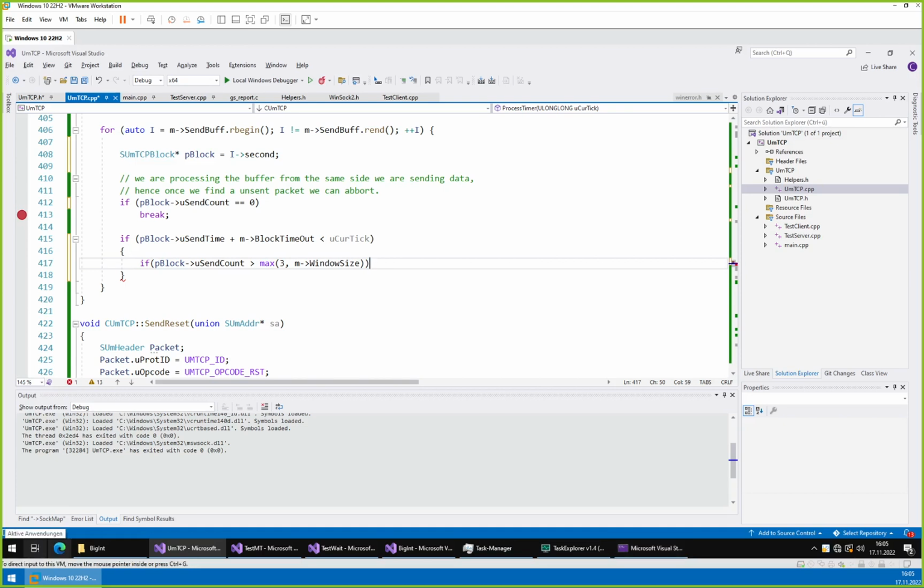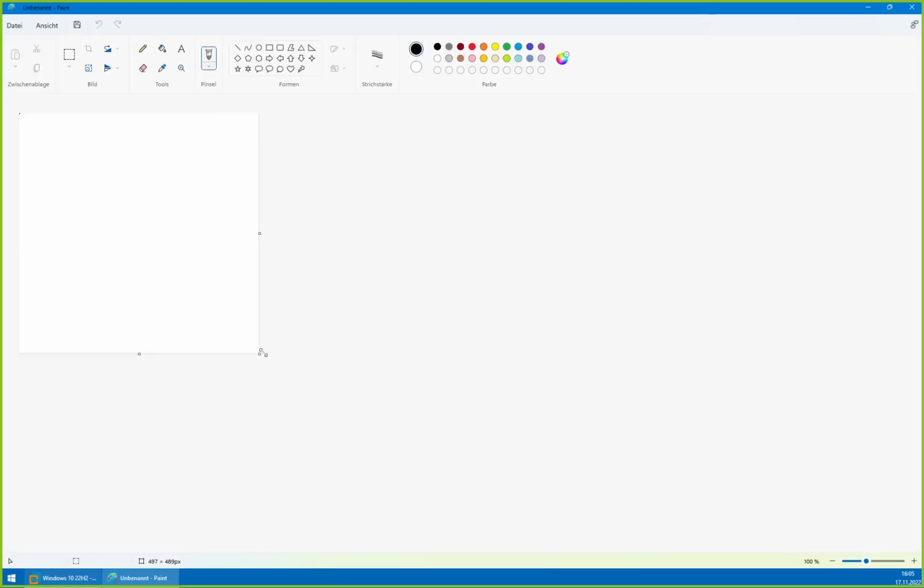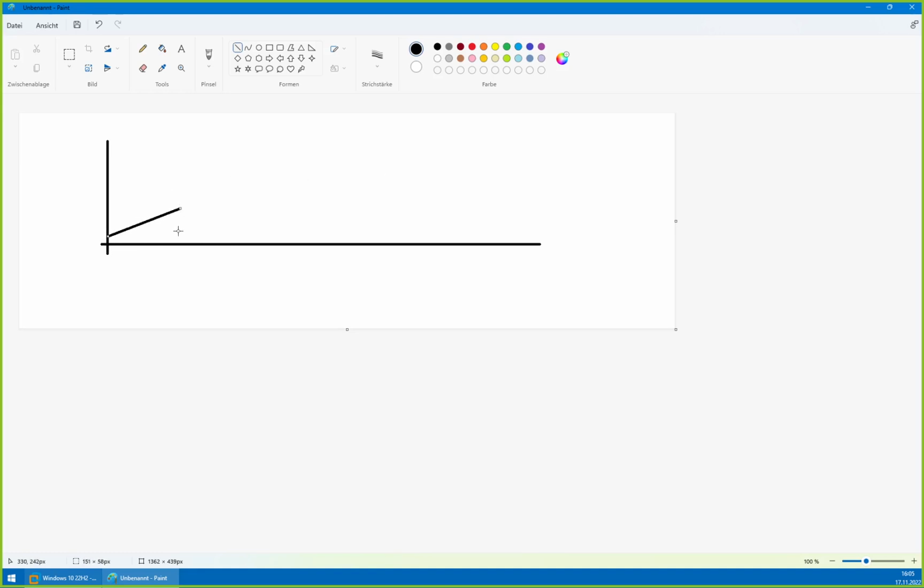Well, I don't have anything to draw. MS Paint. Let's try to make a really rough drawing using Paint. So if we have package count as the y-axis, and package window size as the x-axis, then it will look something like this: we start at 1, it goes up, and then it falls down to half, and then it will repeat this behavior.